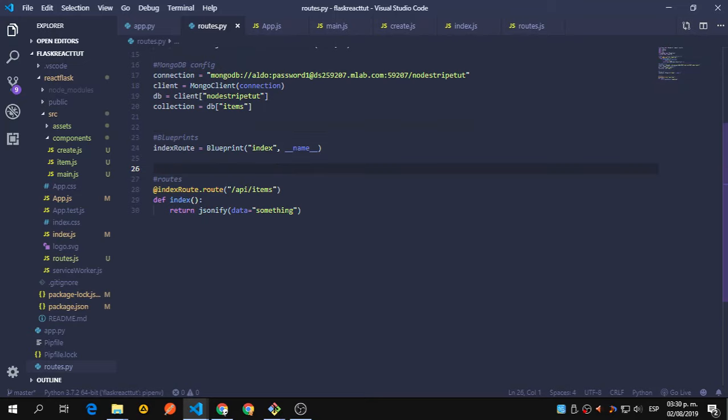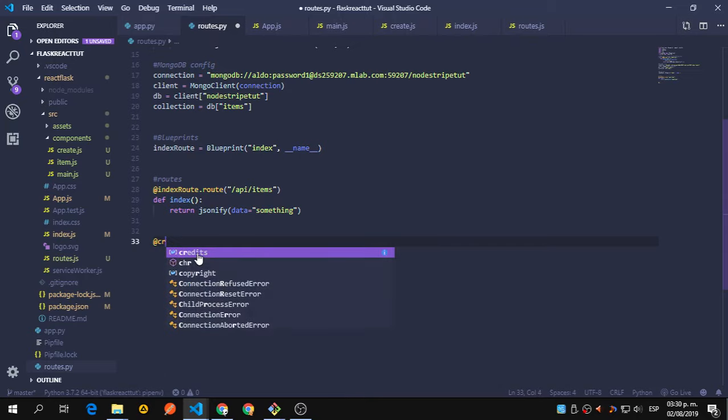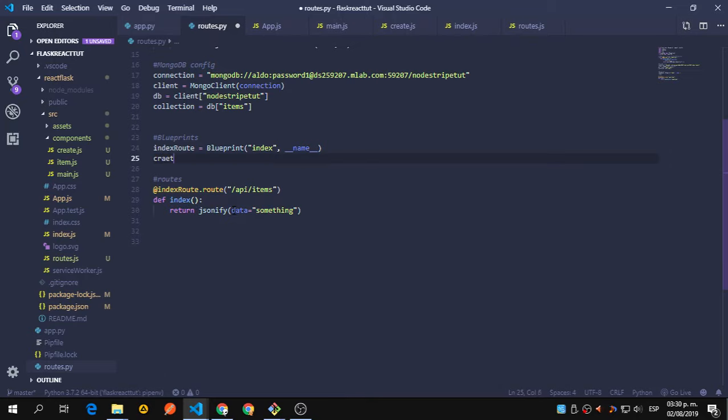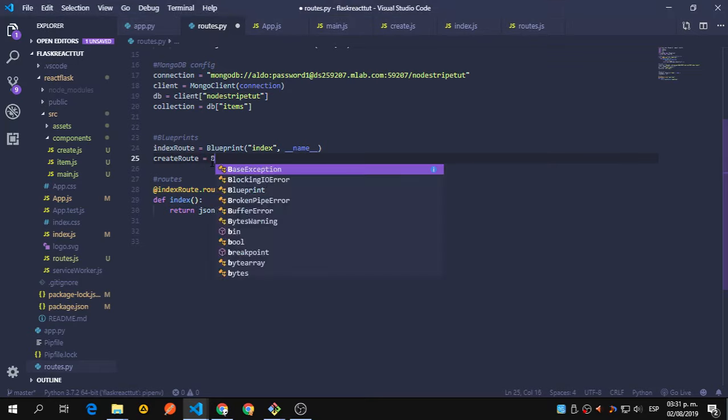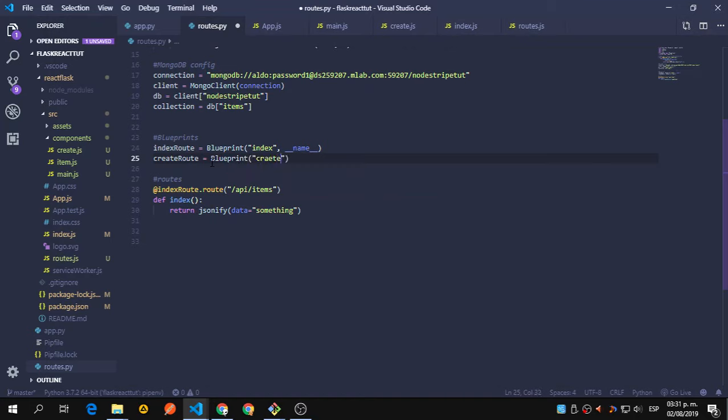So as I said, we're going to create a new blueprint for each route. Let me go to my routes so I can see that. Okay, so we have the create. Well, I haven't created that. Create route. Equals blueprint create.